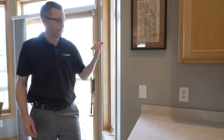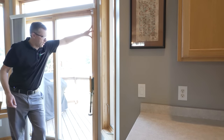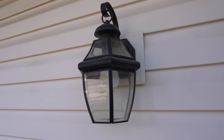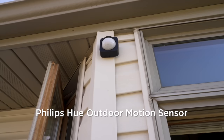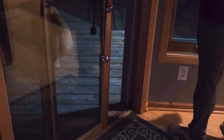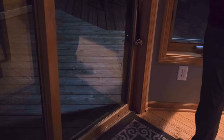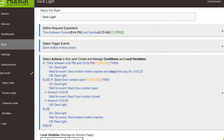This Leviton switch controls our deck patio light out here. We've also got a Hue outdoor motion sensor out there. So when I let the dog out, it senses the motion, turns the light on, and then it'll stay on as long as there's motion going on, or until I open this door and shut it — that'll also turn off the light. So it won't stay on after the dog comes in. Once the door opens and shuts, it'll turn that light off.